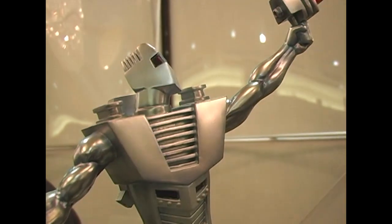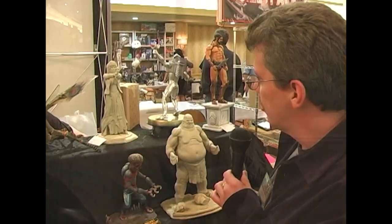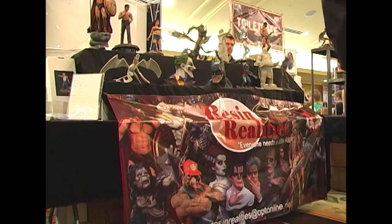And we also have over here our new hero line, Rom, the full size, sculpted by the talented Helder Moriera. And that's about it for all the new stuff this year.